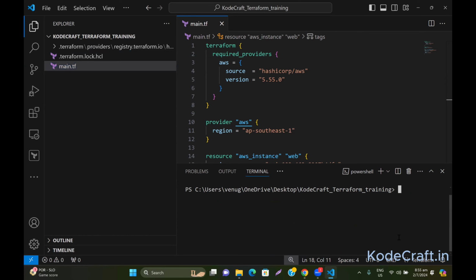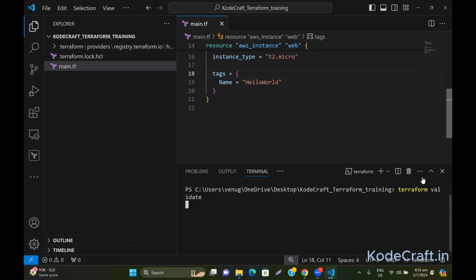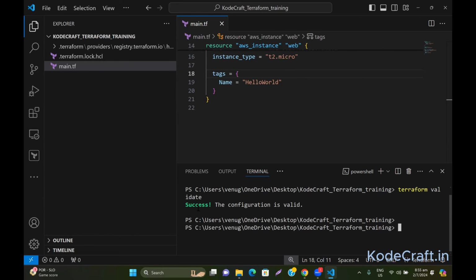After that, you can run the terraform validate command. What this command does is verify any syntactical issues in your .tf files. Now if you look here, success, the configuration is valid.